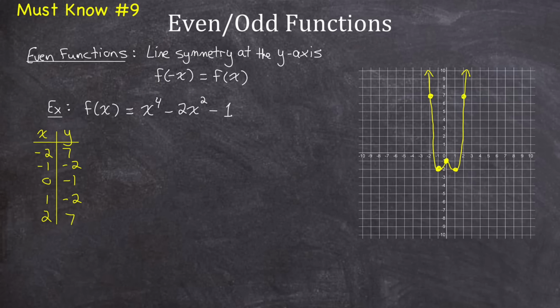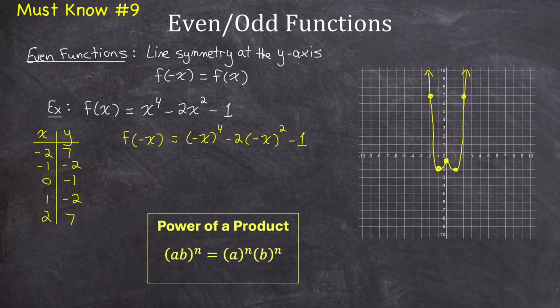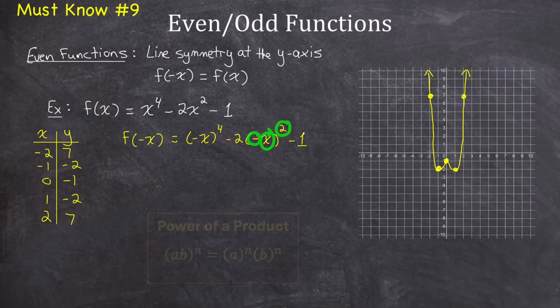x values by coming up with an expression algebraically for f of negative x. And to do that, I just take negative x and make that the input of my f of x function. So change both of these x's to negative x. And this could be simplified using my power of a product rule. This exponent of 4 goes on both factors of the base. It goes on the negative 1 and the x. And this exponent of 2 goes on both the negative 1 and the x.